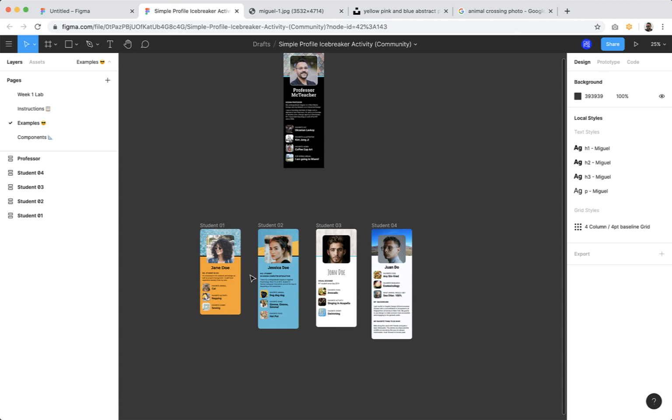So at a glance, you get a sense of who they are and how they're representing themselves. And they also will surprise you in terms of how they begin to help each other out and figure out things and do things that are a little bit more different and experimental.